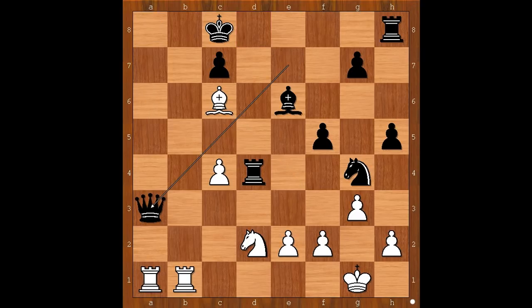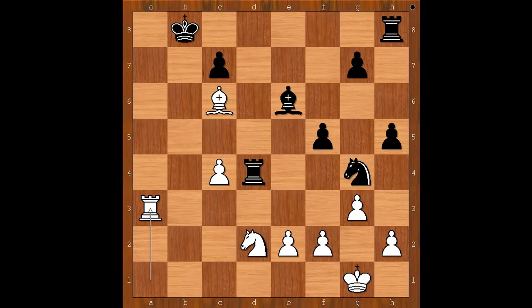So we have queen to a3. How would you continue now? Wagner played rook to b8 check. King takes rook. Rook takes on a3. And black resigned.